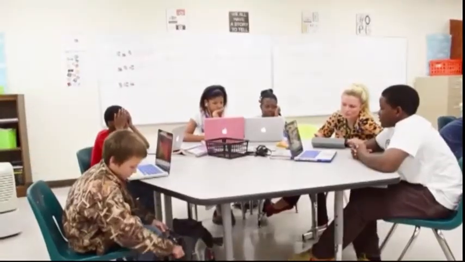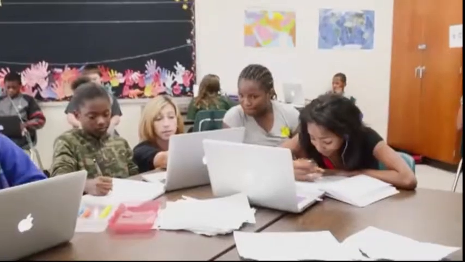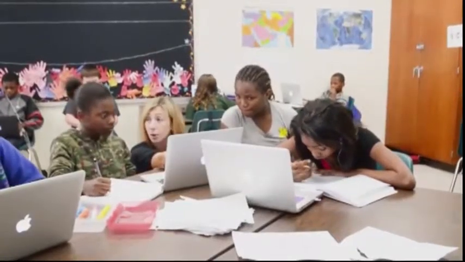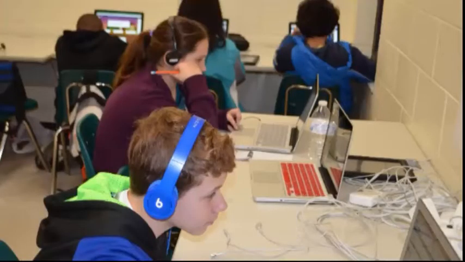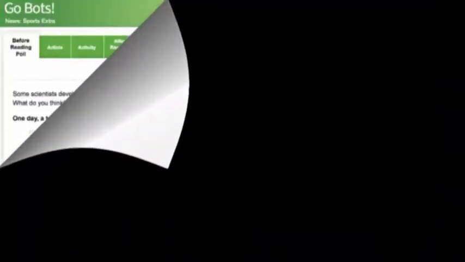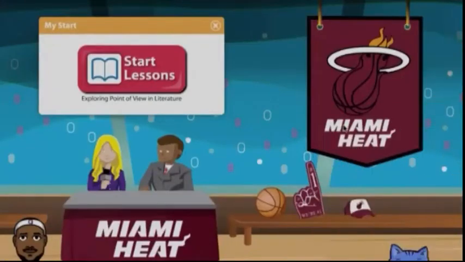Data-driven instruction allowed us to zero in on the skills our students needed most by remediating those with gaps and accelerating those who were ready. We used the digital content rotation to differentiate instruction using adaptive technology. The content allowed personalized instruction for each student. Teachers and students were able to access these programs and data through the Education Elements dashboard.